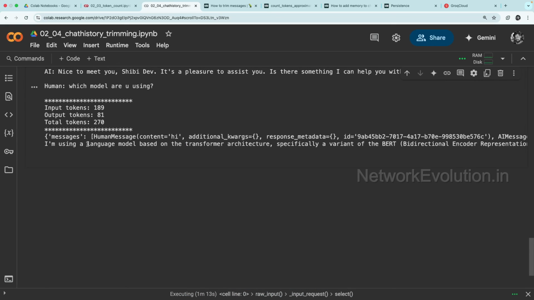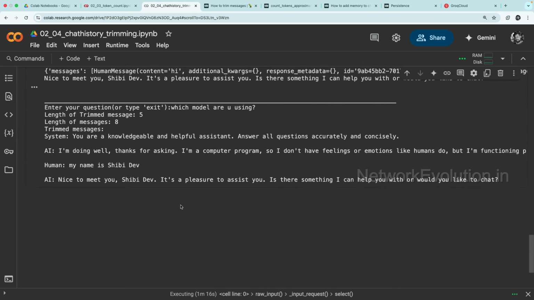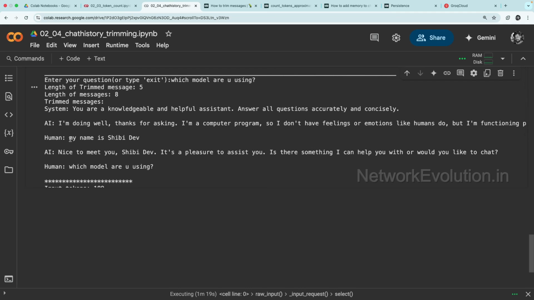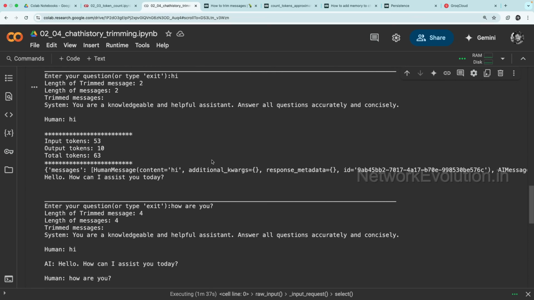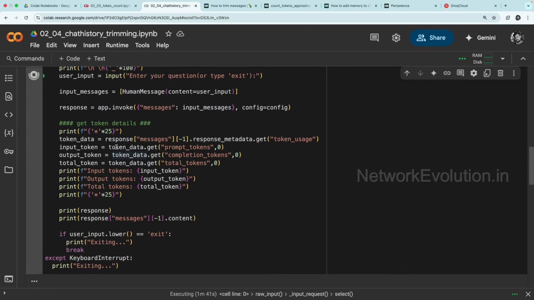So it is saying that I am using a language model based on transformer, and it is always retaining the system message on top. Now we'll try to use this in the model invoke.